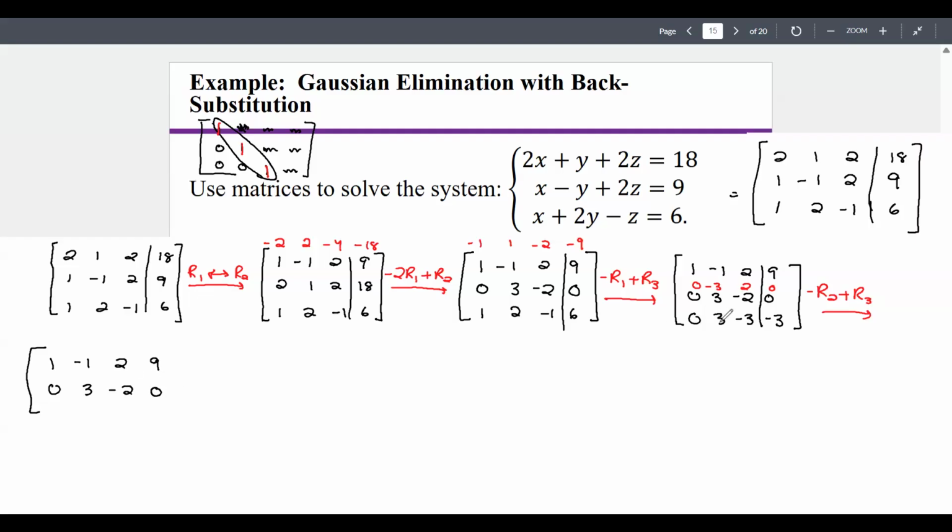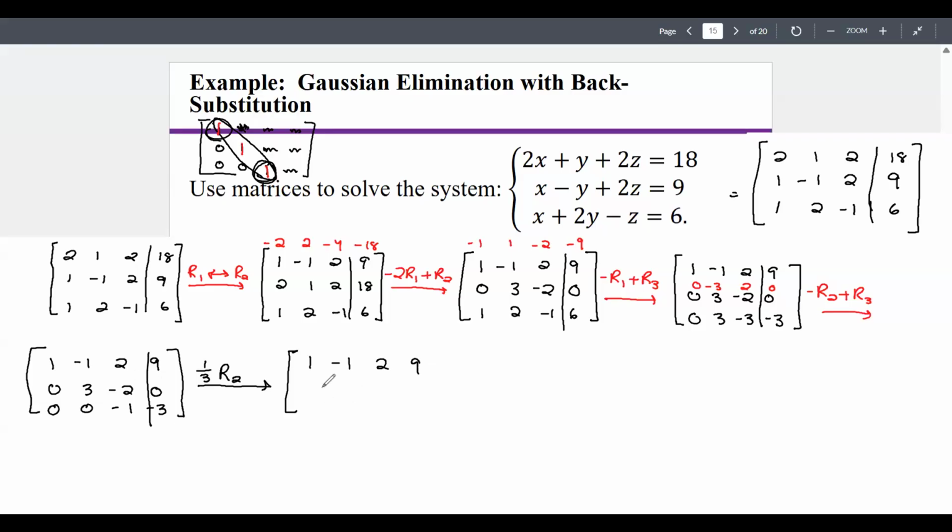Then if we have 0 plus 0, which is 0, negative 3 plus 3, that is 0. 2 plus negative 1 is negative 1. And then we're going to have 0 plus negative 3, so that's going to give me negative 3. So we have that one, we just need the other one. So what I could do is it starts with a 3. I'm going to say 1/3 times R2. So now I have 1, -1, 2, 9.